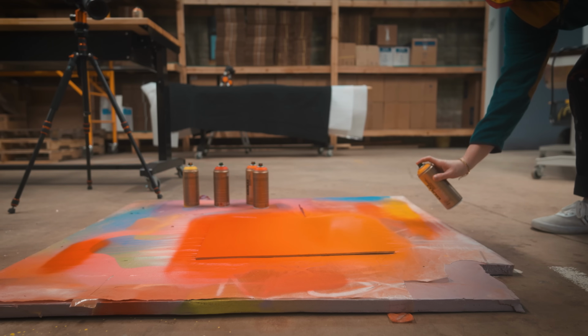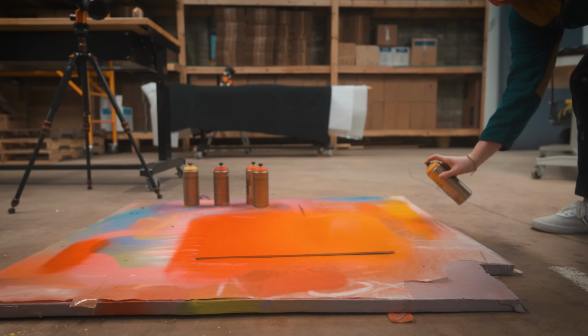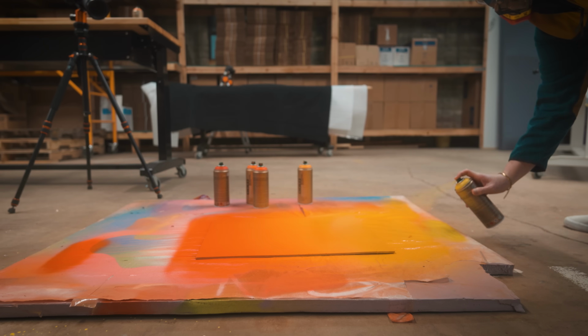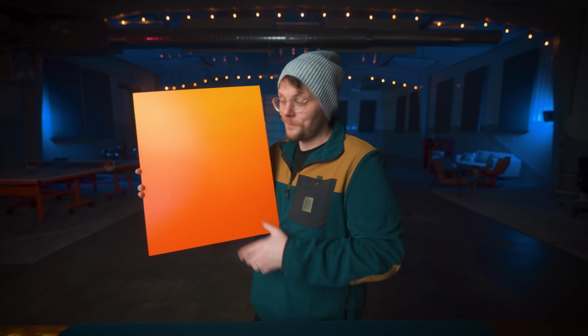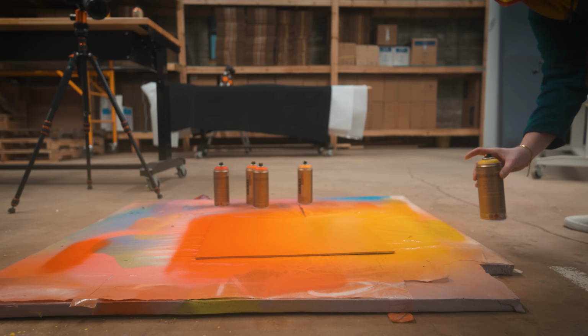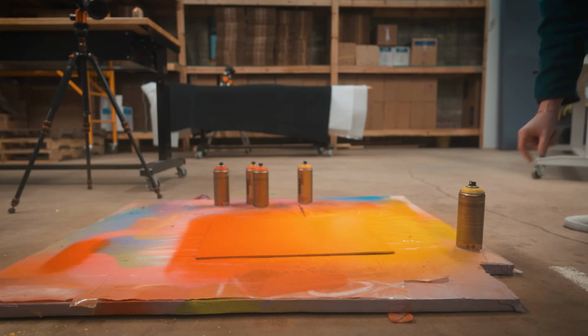Then I grab the next color, move the can back from where I was just painting, and spray at that same angle using the same spray technique and letting that color feather out over the color that I just did. I keep repeating this process as I switch through the colors that I grabbed and continuing to feather the new color over the previous color that I just painted. And in the end, it looks like this. So satisfying. So beautiful. So if you haven't tried messing around with spray paint gradients, give it a try and see if you make something you love.